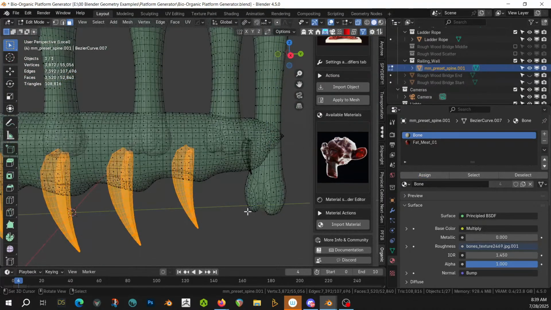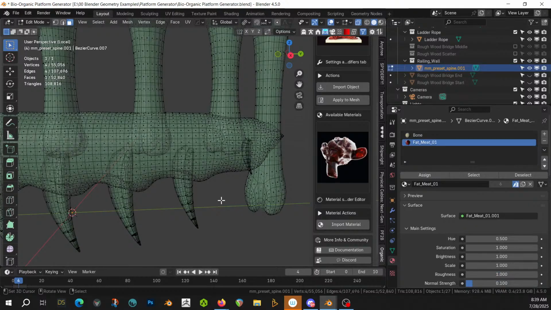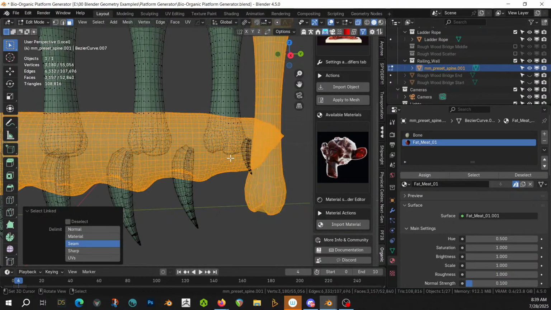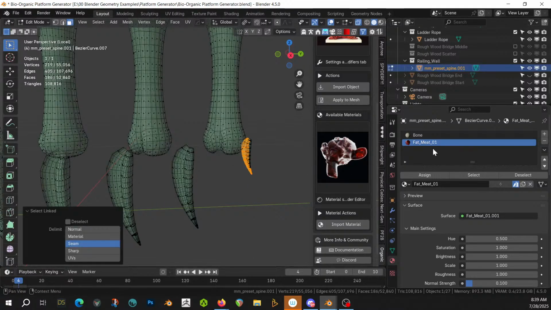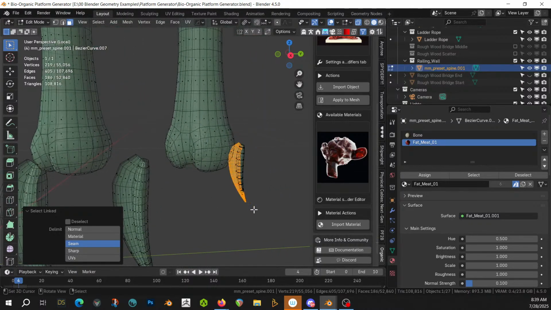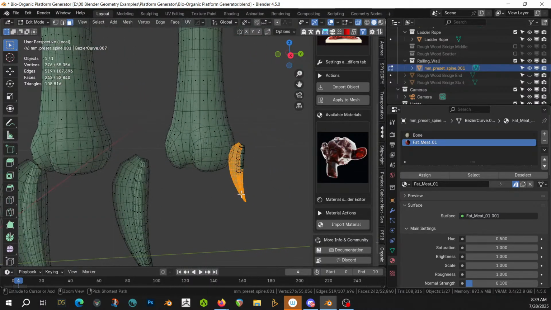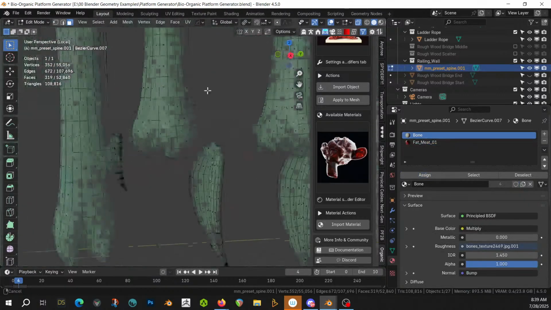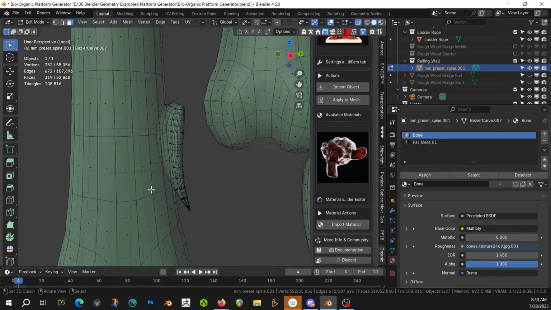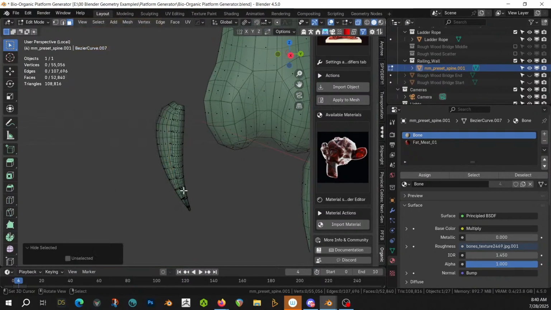And we got two little ones here. No. Hide. Sure, fine. Come on, you stupid. There we go. And bone, assign, and over here, hide.